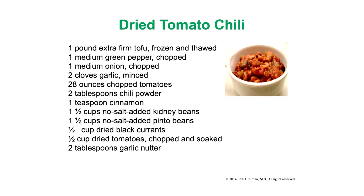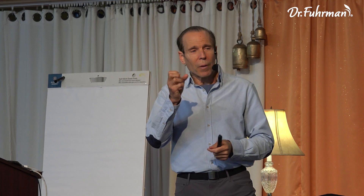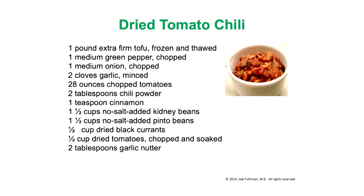For chili, a good way to use soybeans — the unique thing is to take extra-firm tofu, not firm, and freeze it first. When you take it out of the freezer, crumble it with your hands. The frozen tofu, once defrosted and crumbled, makes little hard chewy balls like chopped meat and adds a chewy texture to the chili. Mix that with soaked and cooked dried soybeans or canned beans — red beans, white beans, cannellini beans, or canned soybeans.